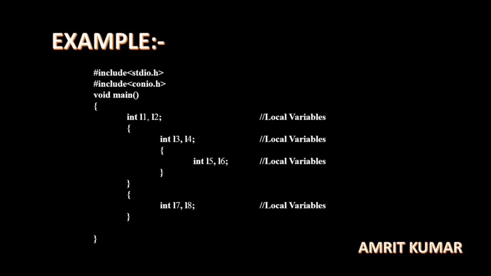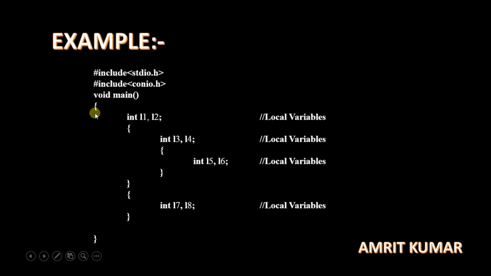Moving on to one more example, here you are seeing #include stdio.h header file and #include conio.h header file. These two are the header files. As I have told you, one stands for the standard input output header file, and the other stands for the console input output header file. Now what is the meaning of this main function? It is a function that is declared within curly braces. Its return type is void, meaning empty. There is no return value for this function.